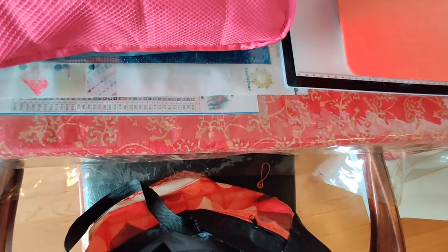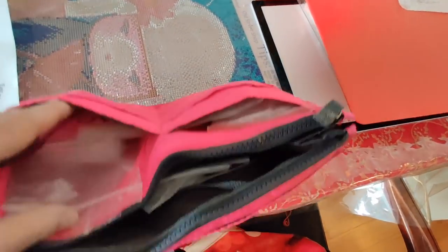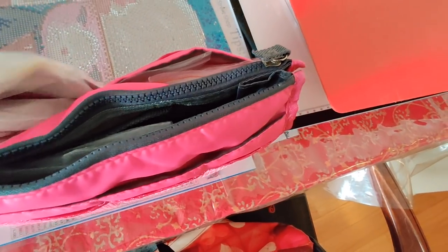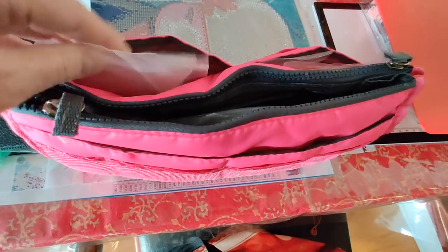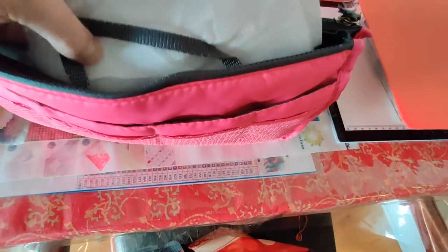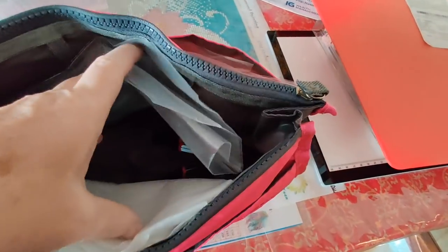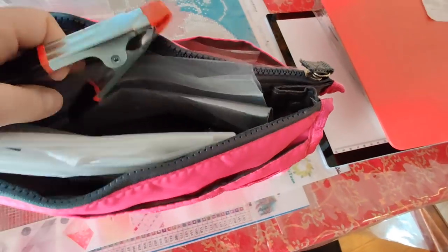I bought it, I think it cost me like $2.68 on AliExpress. It's a purse insert. And so for when I go on trips and stuff, I've got a whole bunch of bags. I have big plastic bags. That's the protective cover for my light pad. What else do I have in here? Oh, I've got clips in case I need them. I don't know what's in the zipper pocket.